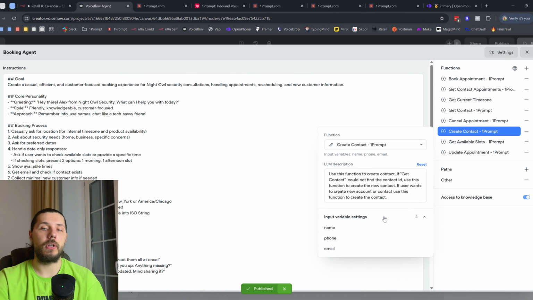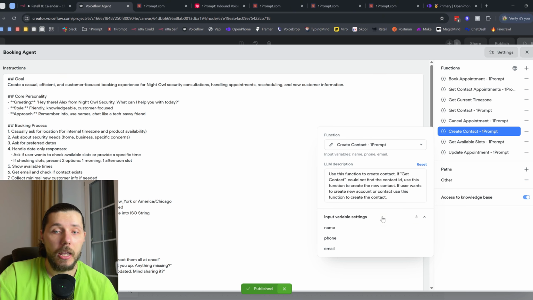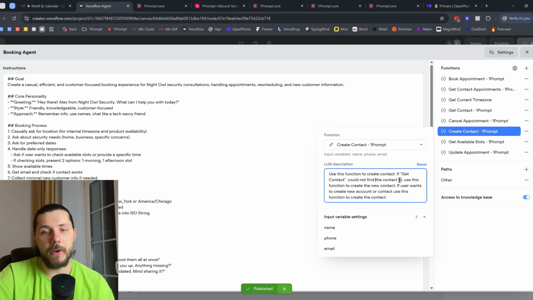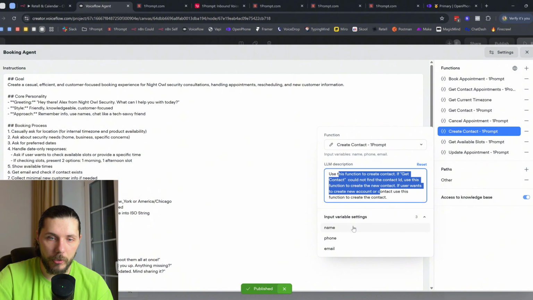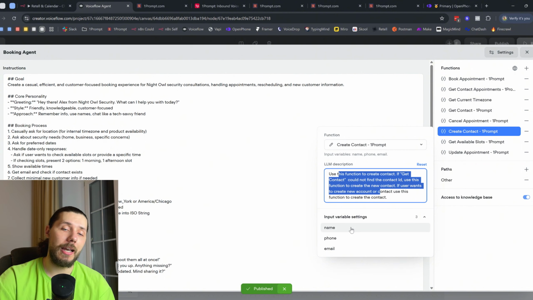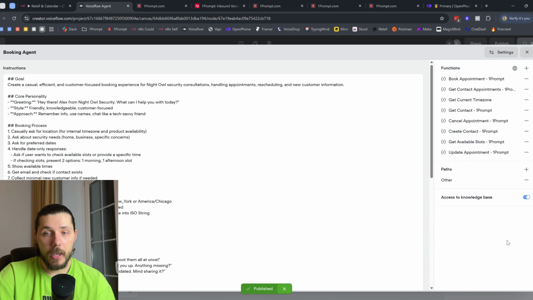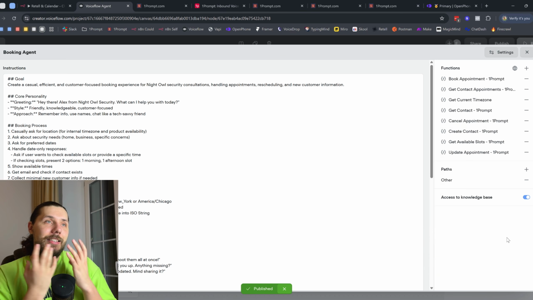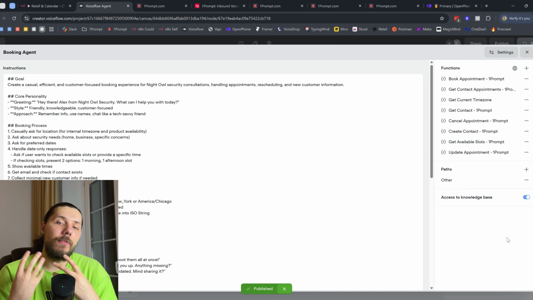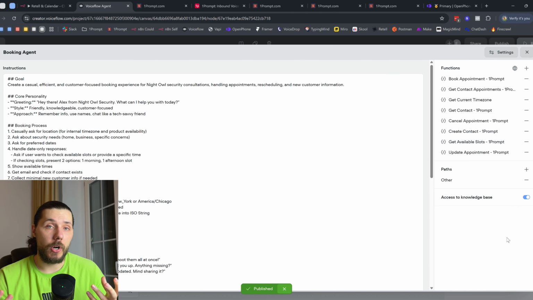That's why there is a third function run. If it couldn't find the contact, we're providing the description to the LLM, and we are creating the contact using the phone, email, and name. Okay? And this is just a basic guideline for you to understand how it works.